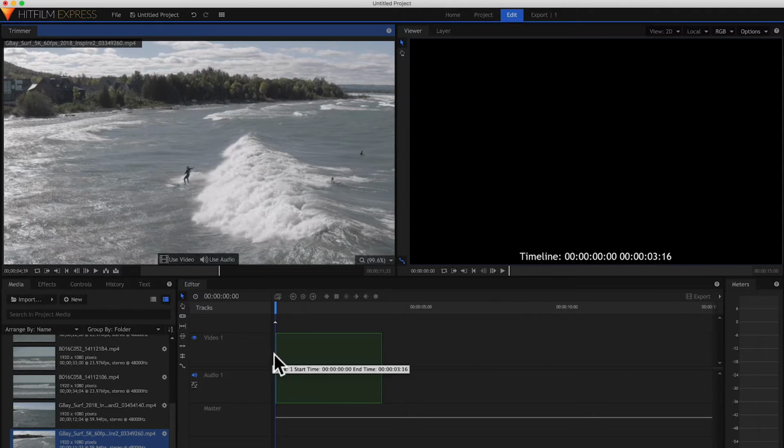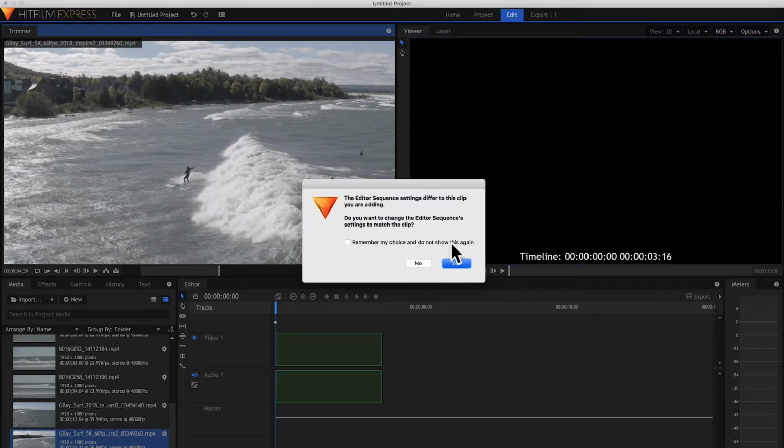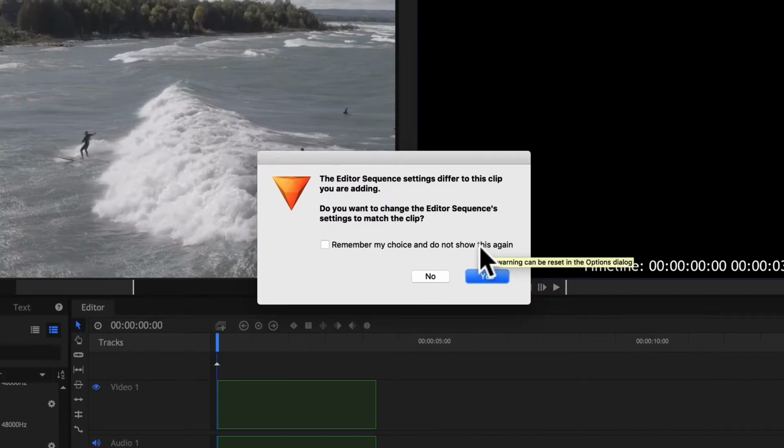Now, if I drag this down here onto the timeline, it's going to allow me to drop it on here. Now it's going to say your editing sequence differs from the clips you've added. So this is when stuff gets a little bit complicated if you don't know video editing that well. But basically what it's saying is your clips are a different size, dimension-wise, than our editing sequence. So remember we talked about making a sequence for Instagram. Obviously I didn't shoot a square size, so it's going to be different from fitting in that.